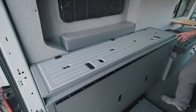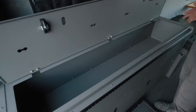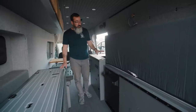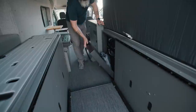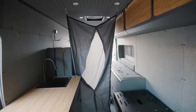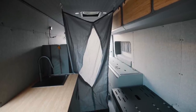For storage in this van, in addition to the upper cabinets, we also have the tops of both fender boxes. This opens up quite easily — you've got a ton of storage in here, 72 inches long by 18 inches deep. Plenty of volume, and it's mirrored on the passenger side as well, so you've got a bunch of storage in this van. We've also got the Tetravan folding shower pan in here, which is a great solution for having a shower inside your van. This folds down; you've got your mixer valve and shower wand, and we also have a shower curtain here. It has the opening to the front side of the van so when you're setting up it's really easy to get in and out, get cleaned up really quickly. It sets up in just a couple of minutes and folds up and out of the way when you're ready to be done.